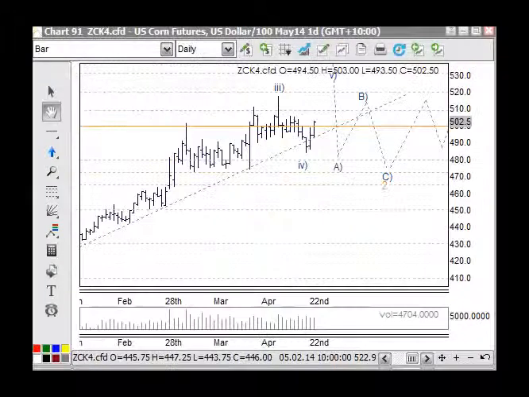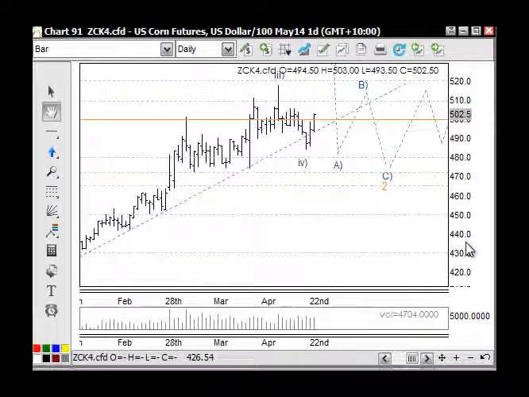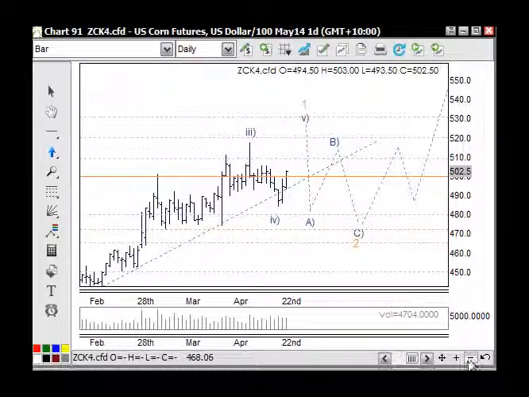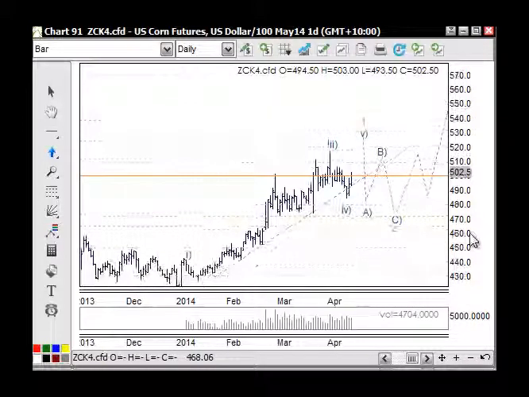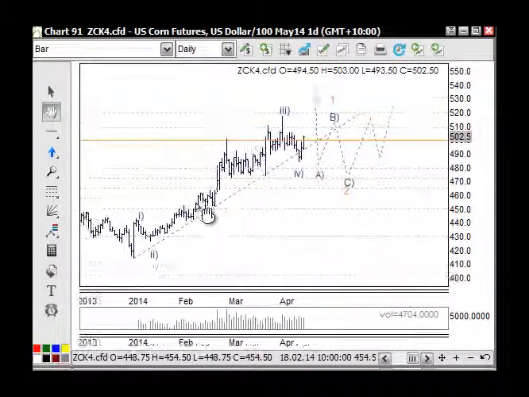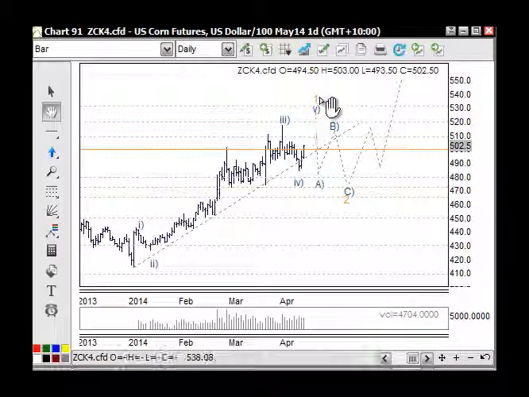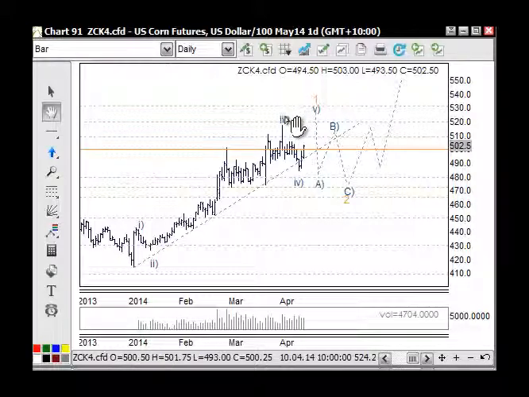Alrighty, the corn market. Yes, well, I just wanted to bring in another wave count that's sort of been on my mind a little bit, and this is it here. Before we had this wave 1 to this point here where the wave 3 is, and we're looking for a wave 2 back at that stage, but I don't think that's the case. So I think this now is a 4th wave to here, and we've got a 5th wave up to here.